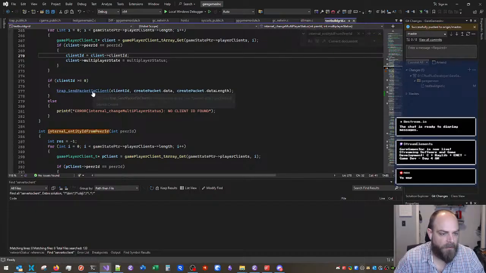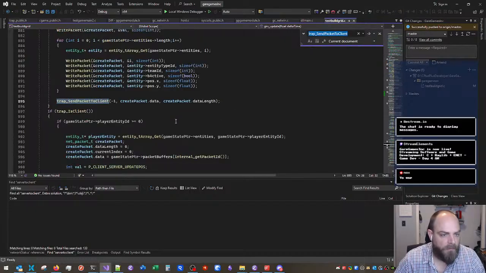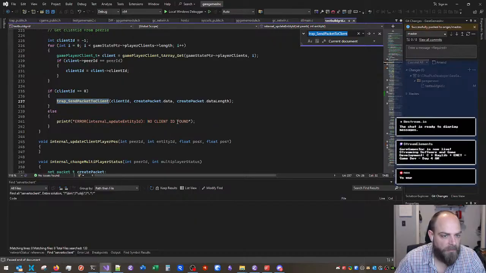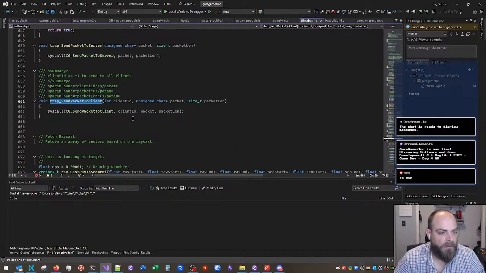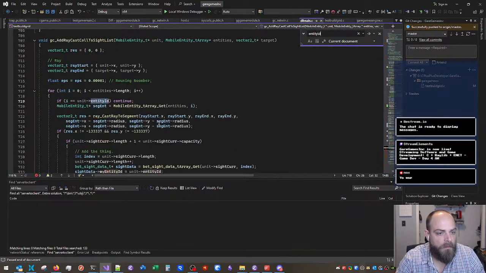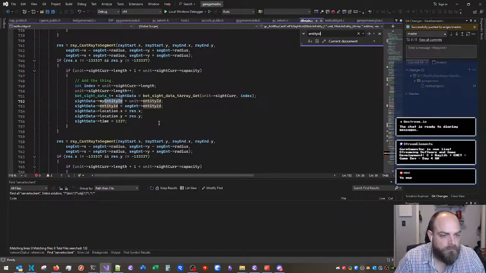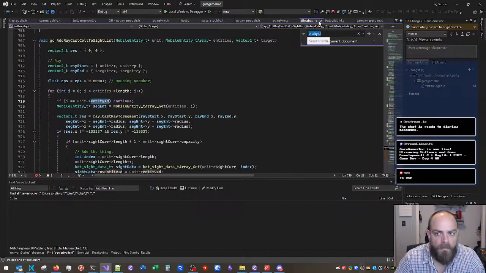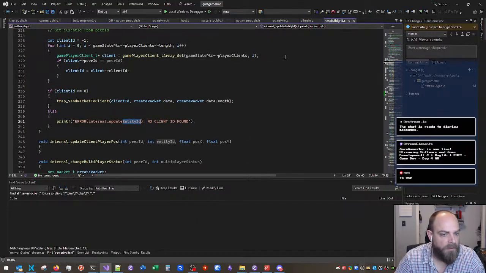Send packet to client. We'll just look at the packets I'm sending. Game state, units. The units get updated. No, we're sending them their entity ID. So there has to be a packet where we're sending the entity ID. It's not in DLL main, it's going to be in here.